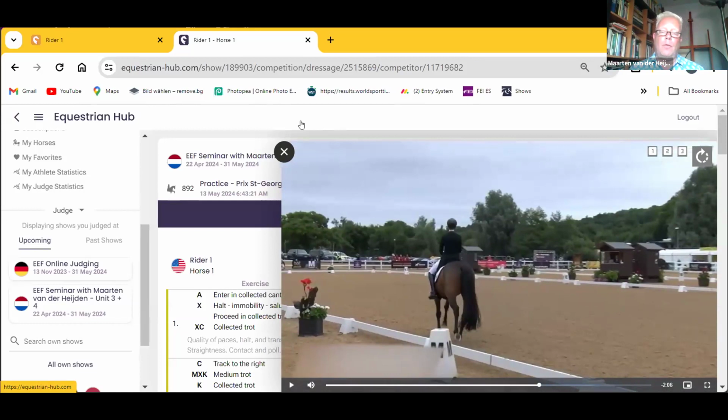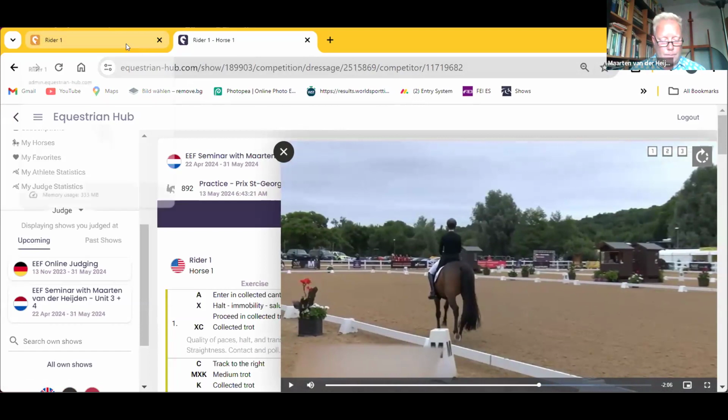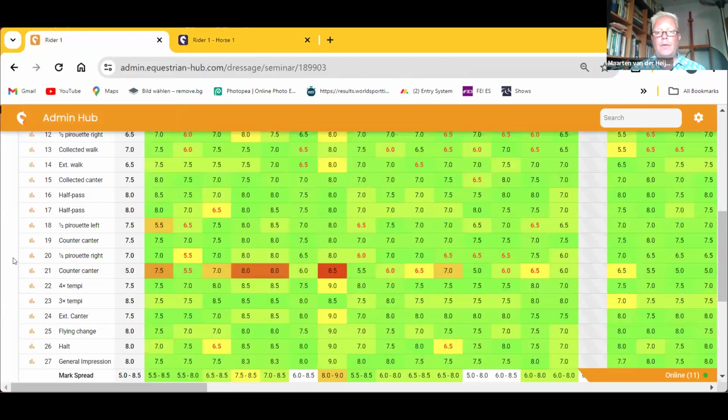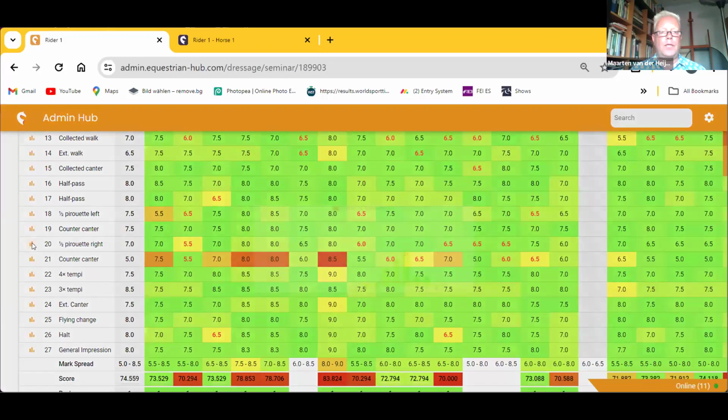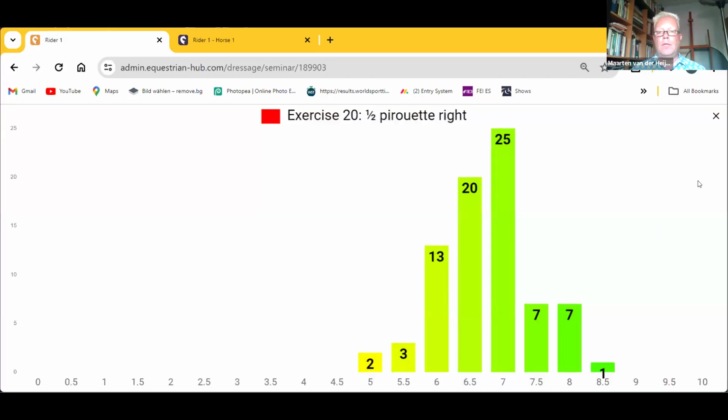And then if you make it bigger, you avoid the degree of difficulty of the pirouette a bit. You want them to take weight behind and you don't want to make it really big. That's not what we like to see. Then we look at your marks, the second pirouette to the right, exercise 20, 7.5 to 7. I also have a 7. This one was quite big, needs to be smaller, but the horse was quite sitting, it was correct, but for a higher mark than 7, it needs to be smaller.